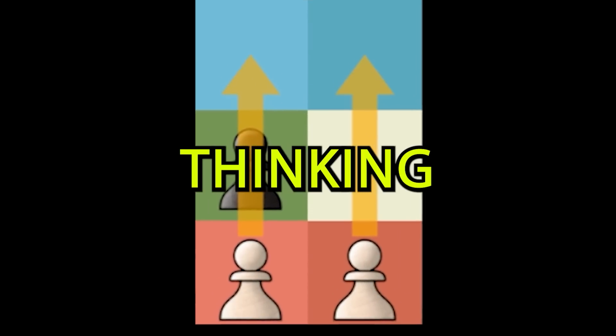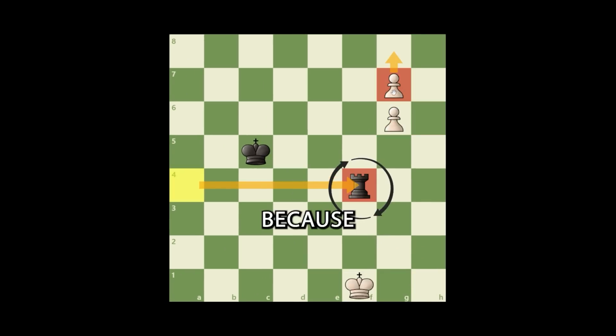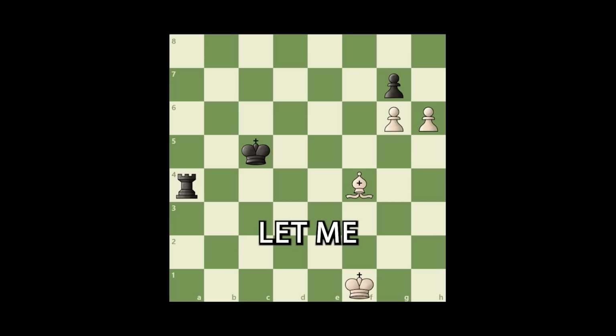I know what you're thinking. Easy win for white, you just take, sacrificing your bishop because this pawn is unstoppable next, right? Wrong. I check and bring my rook back, and this is a draw. Let me show you how white wins this. Start with a check, and when the king moves, push your pawn.